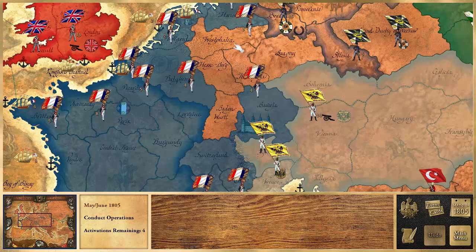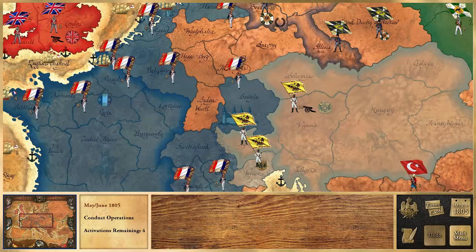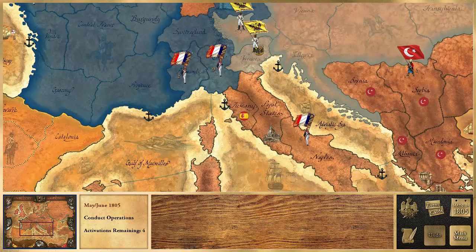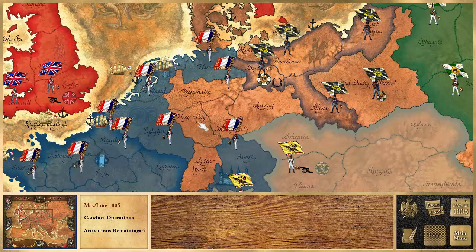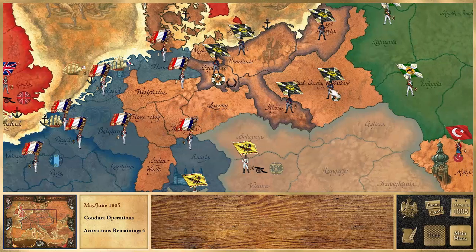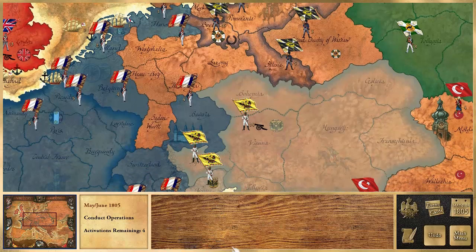These various independent minor nations like Saxony, Westphalia, Hesseburg, Baden, and different regions in Italy, etc. are neutral. They're not owned by any nation at the beginning of the campaign, and they can be added. Also, regions that are currently owned, for example, the Grand Duchy of Warsaw is owned by Prussia at the beginning, and that can be taken away from Prussia and added to the French Empire. So that's another way to gain points.